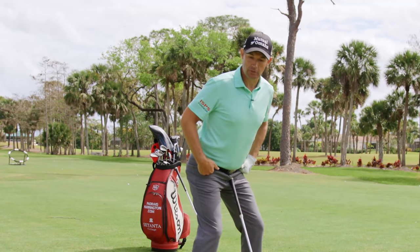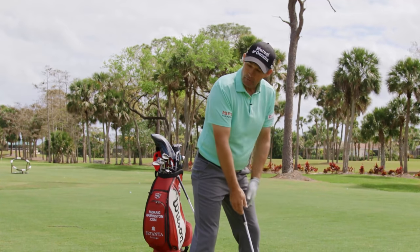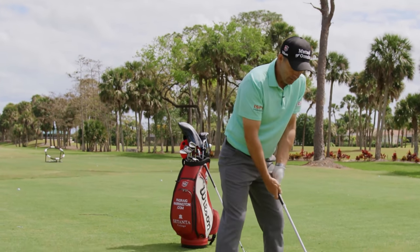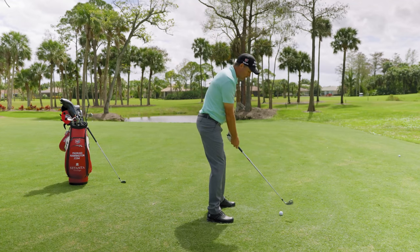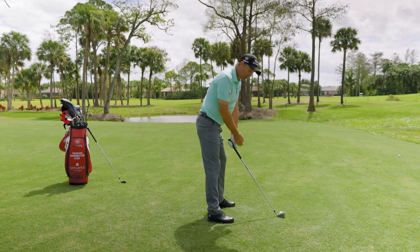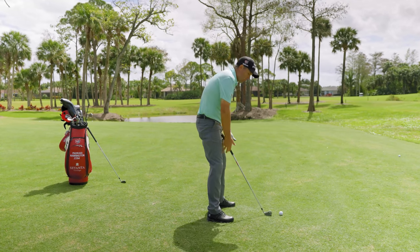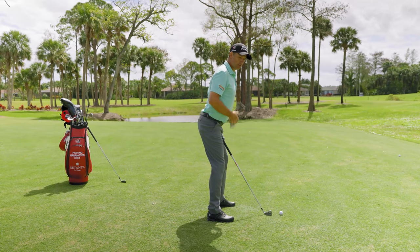Once you get in a comfortable position, let your arms hang down. We don't want to stretch them out — let them hang down nice and relaxed, not a huge amount of pressure. If you move and waggle the club head, waggle your wrists around, you'll find a nice position, a nice distance. Everything is relaxed and prepped to go. There's nothing rigid about this. You're going to be more in a posture with a little bit of natural curvature, rather than a rigid posture.